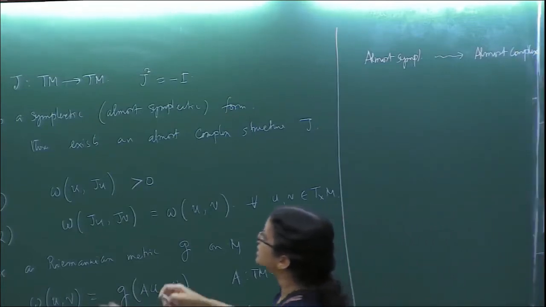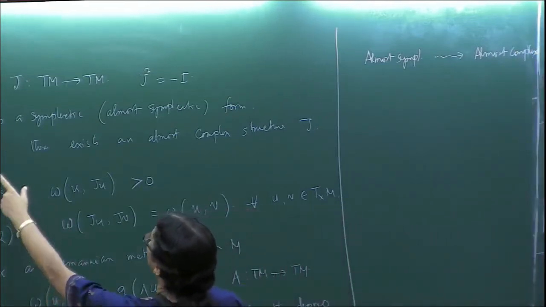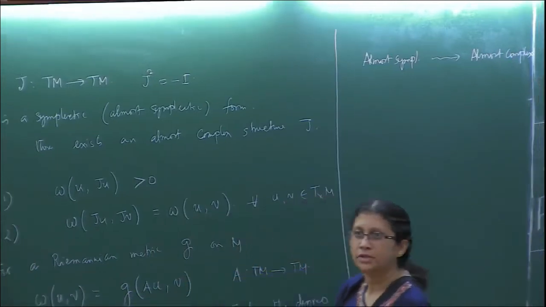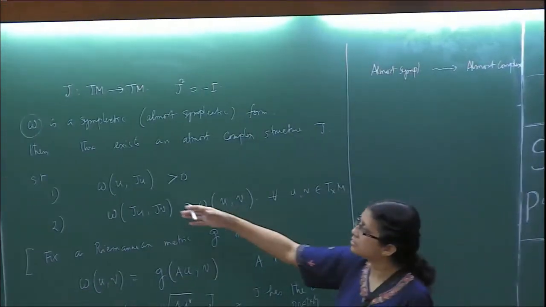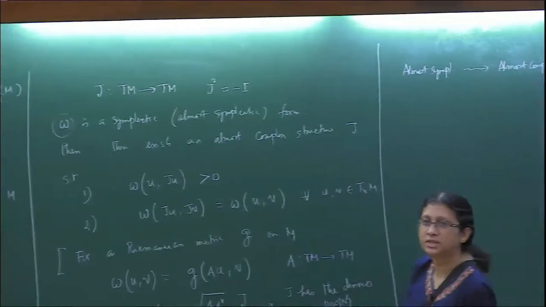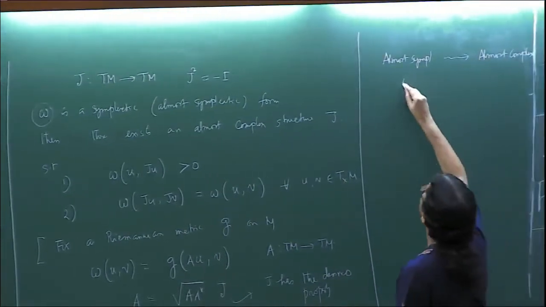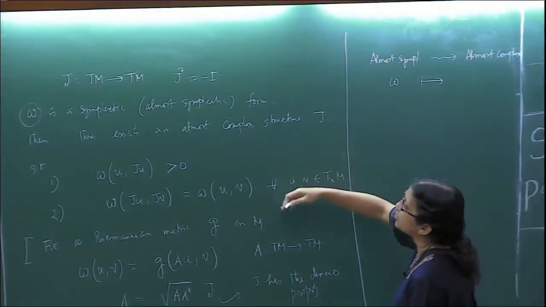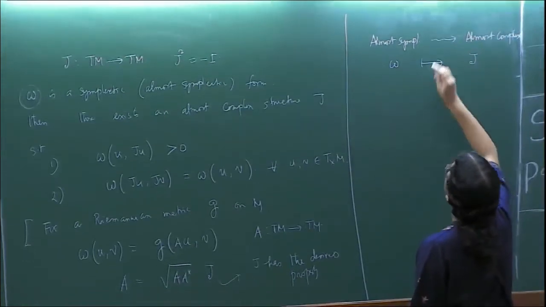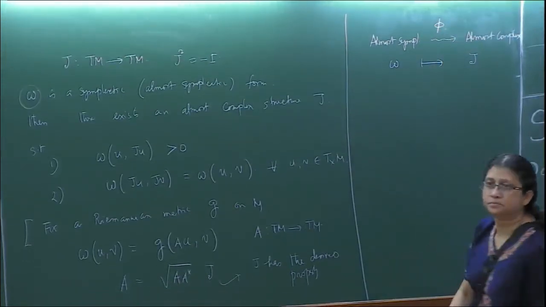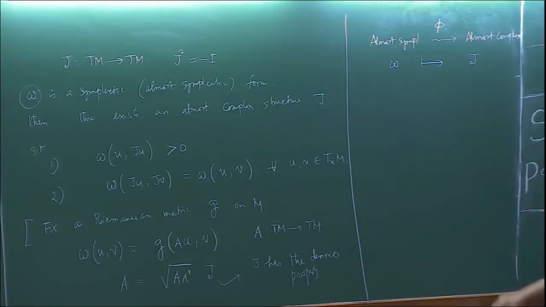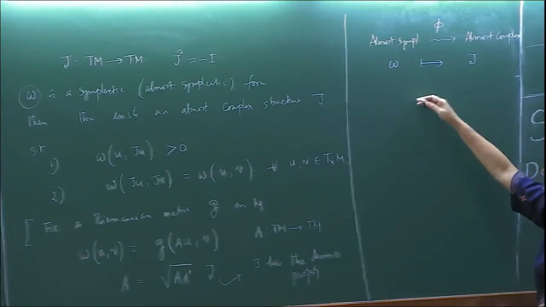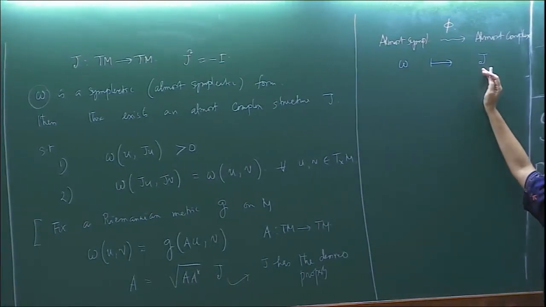Okay, and this relation we say that omega and J are compatible. When J is related with omega by these two relations, we say that J is omega compatible. So starting from omega, this is a unique procedure which gives you this J. Let us call this P. Now, given this J, we want to show that these two spaces have the same homotopy type.